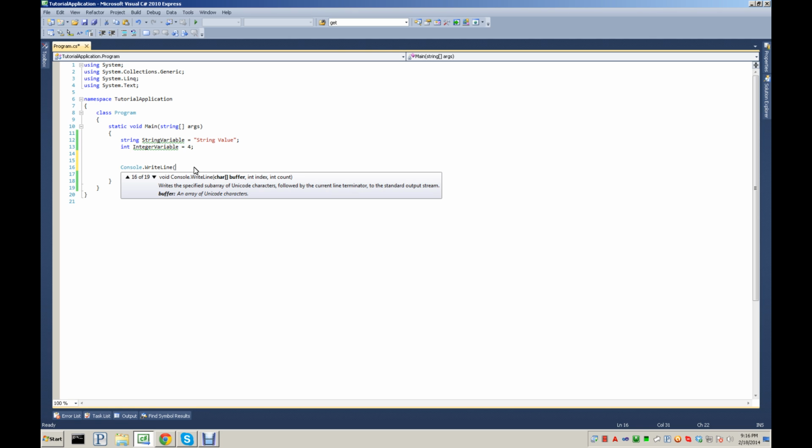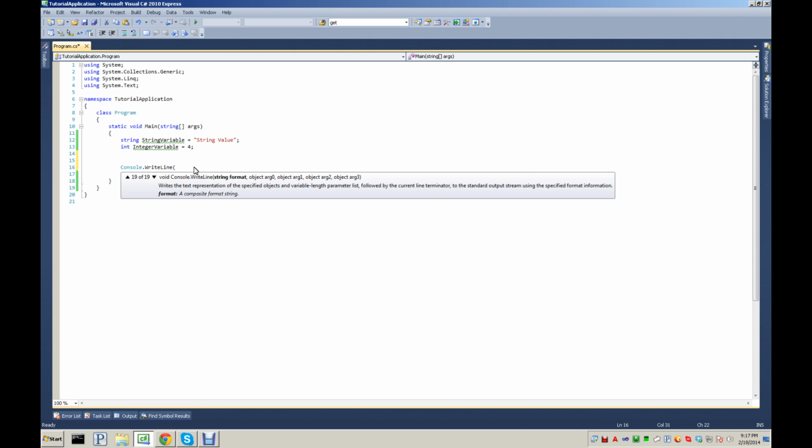Okay, this one has 3: a buffer, an integer, and another integer. And we'll get into all. I don't use these very often. We probably won't use them, but we'll get into methods that have multiple variables. Probably in the next episode, maybe the one after it. The one after the next one, I plan on actually coding a project, showing you guys a little bit about the processes that go behind an actual coding session.